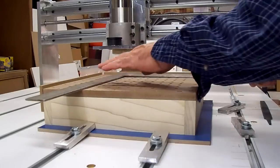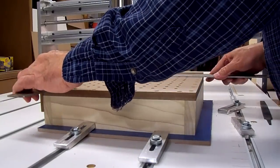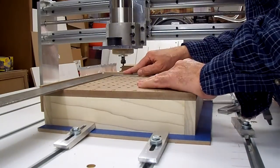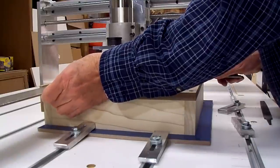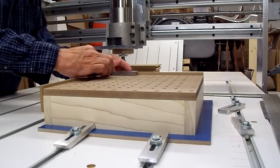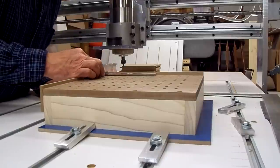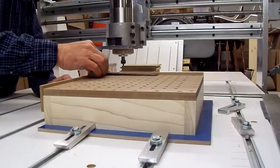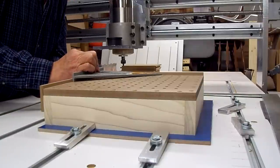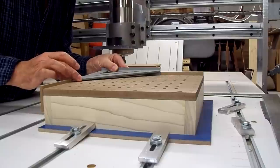Now let's see how square that is. It's off just a hair. It could be the X and Y is off a little bit. I hope not. That's what it looks like. Unless this square is off. Actually, that square looks dead on. Of course, it's short on one leg, so it looks like it's dead on it. Let's try the speed square. It looks like it's dead on it, too. So I think we're good.